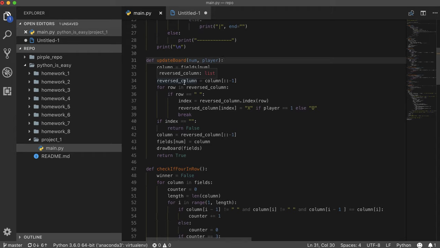The reason for reversing it is that, as per the Connect4 game rules, the user can't enter the row number, they can only enter the column number. If the user has entered the column as 1, we need to fall down as we keep on finding empty values.